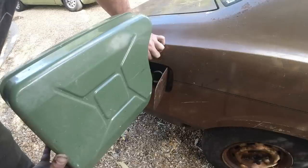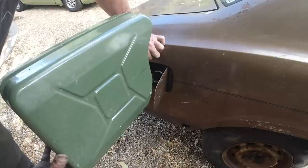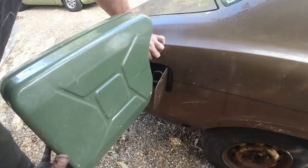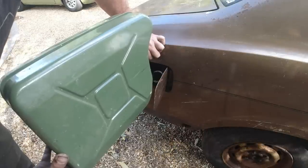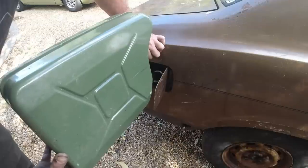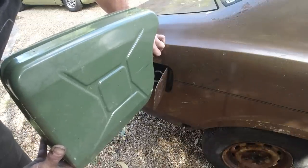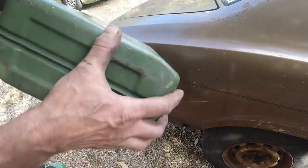Temperature gauge works. I've shorted it to ground just to make sure it deflects, and it does. That's on the engine block. I'll show you in a sec. Not put any water in it, but we're only going to get it to fire initially. I've got to get the petrol through first. It'd be nice if my 12 volt pump had siphoned this through, but it won't. So I'm going to just hope the pump on the engine block works. We don't know that either.